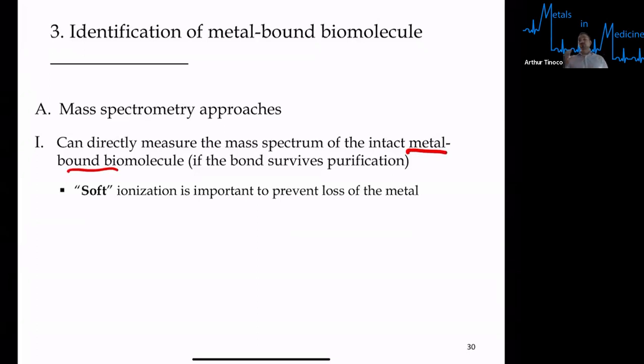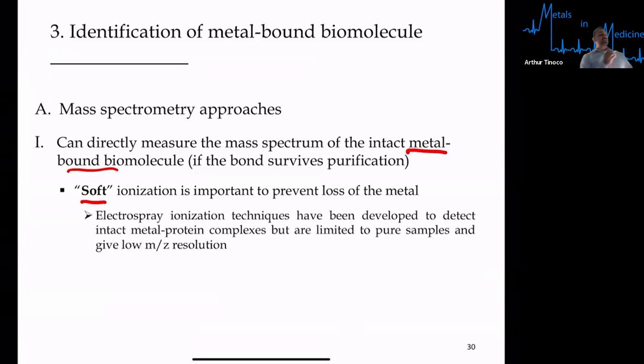measures things that are in a charged state. So you want to use something that is soft. What that means is that the conversion into the ion state should not break up or fragment the compound or species of interest. One of the classical soft ionization techniques, as I mentioned before, is electrospray ionization. It is a technique that has evolved quite a bit in terms of being accessible for many different types of samples, not just for small molecules.